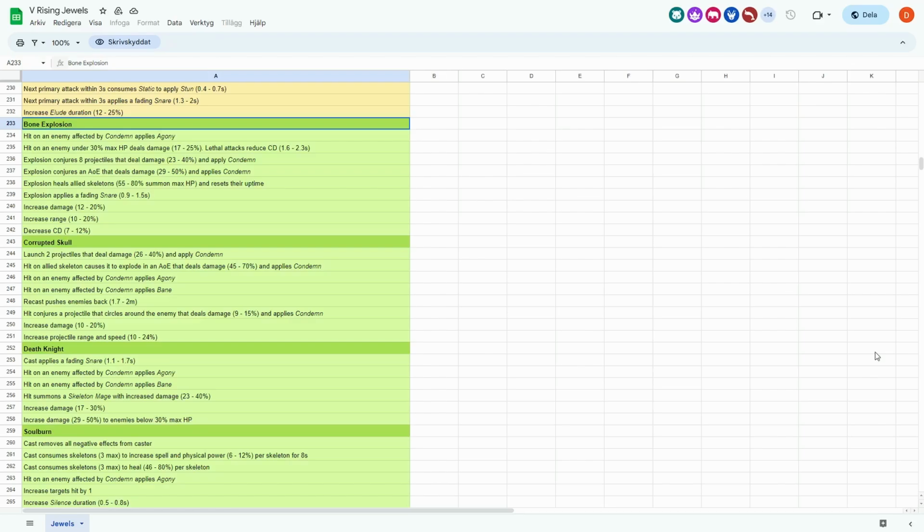Explosions heal ally skeletons and reset drop time. I mean, if you're going for a summon, sure, but this seems very PvE to me. Explosion applies a fading snare. This is pretty good because snares are good, like I've said. Increased damage, always good. Damage is good. We like damage. Increased range, yeah, maybe sometimes. Probably wouldn't. Decreased cooldown, always good. So for this one, I would go maybe the recast explosion and then maybe snare and damage, with range and cooldown also good effects.